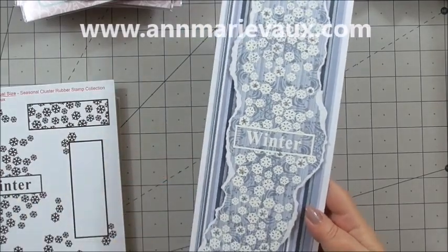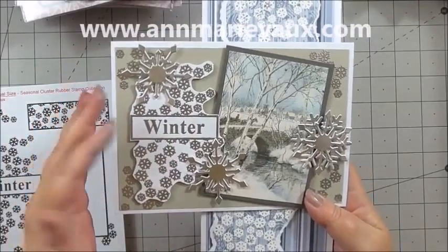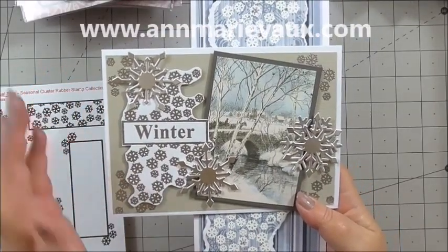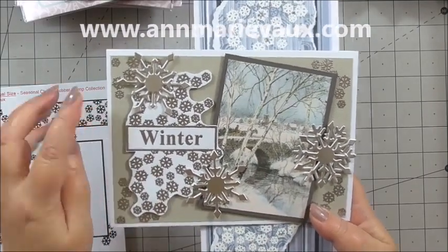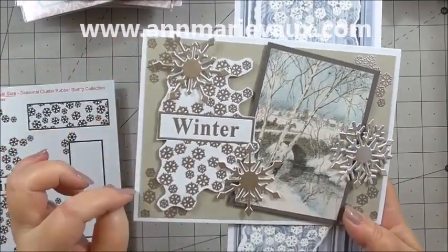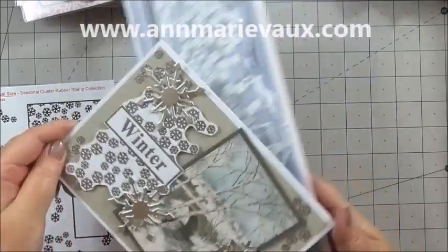And then I've also just used it as the front for a Christmas card and just added a vintage image and some snowflakes I've die cut. I've stamped the background with the cluster stamps and heat embossed it with silver.